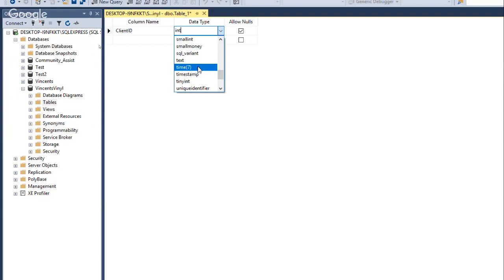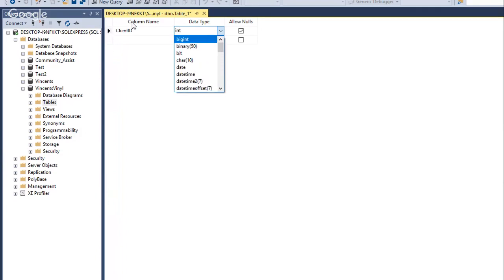The 7 on that is just, you can say what precision of time you want, whether you want to go to the nanosecond or the second or the minute. Depending on what you put there as a number will be its precision. Does that make sense? Also, times are entered as military time. And let's see, what else do we have? I think that's all I would worry about. XML is kind of neat, but it's not really in our area.